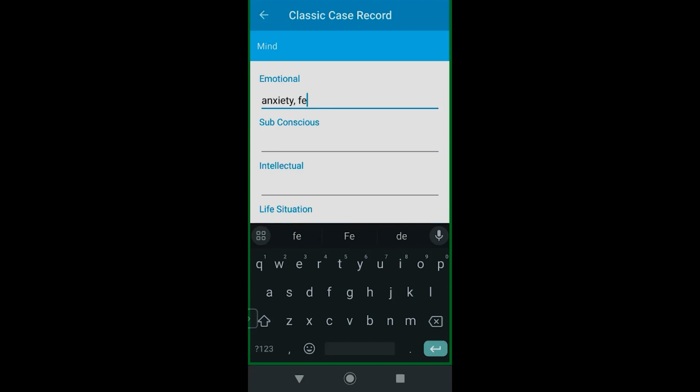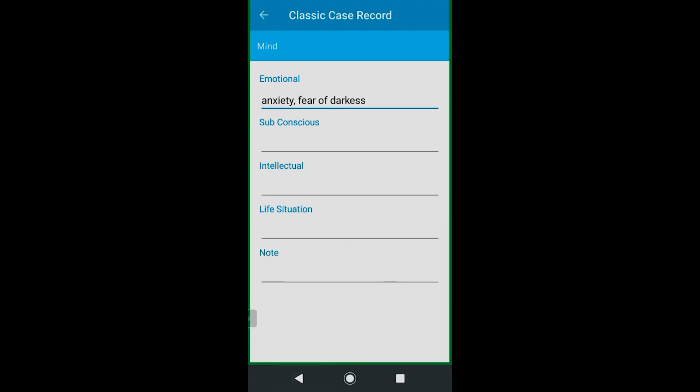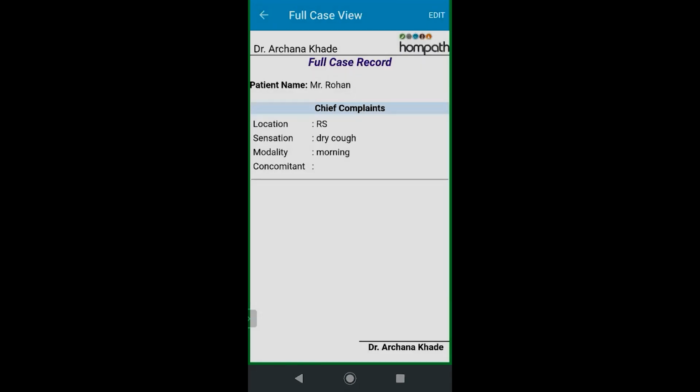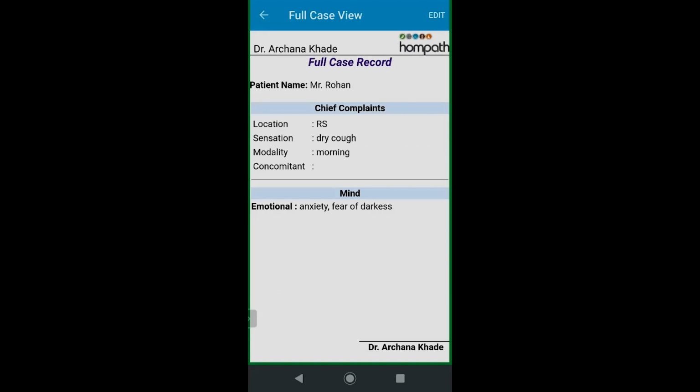So we write down fear of darkness. We go back and we can see the full case details at one place again. So this way you get to record the entire details of the patient and about the recurrent cold and cough.